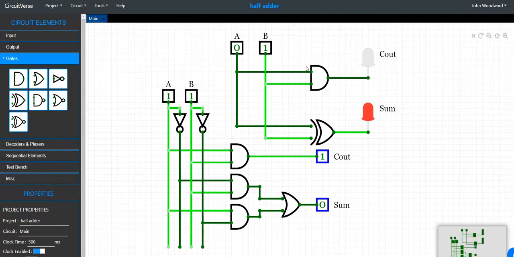I happen to think the one up here on top is easier to build and will be easier once you're in Tinkercad as well. But either one works. So no matter which answer you got here, as long as you got one of those two answers, keep working. And I'll see you over on Tinkercad.